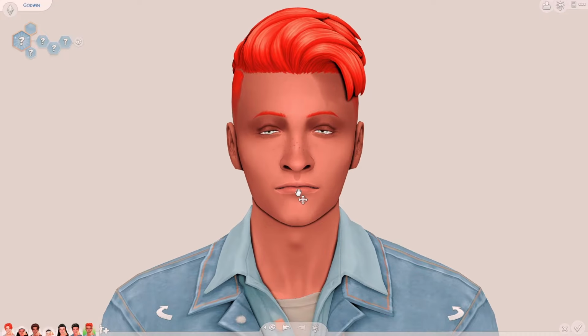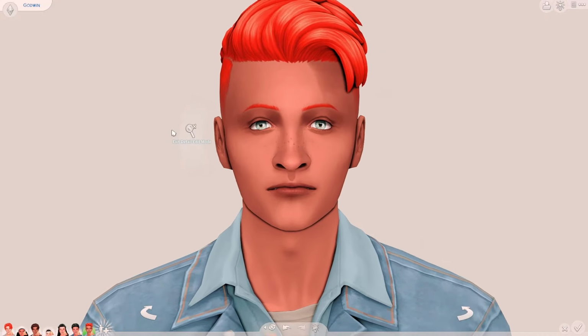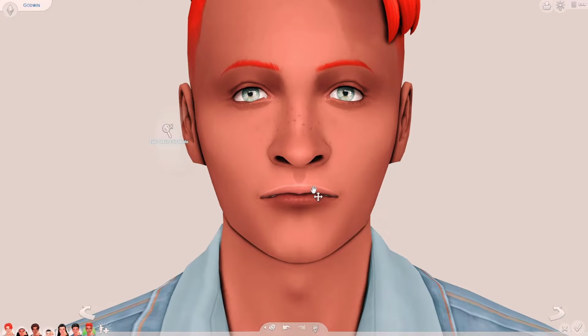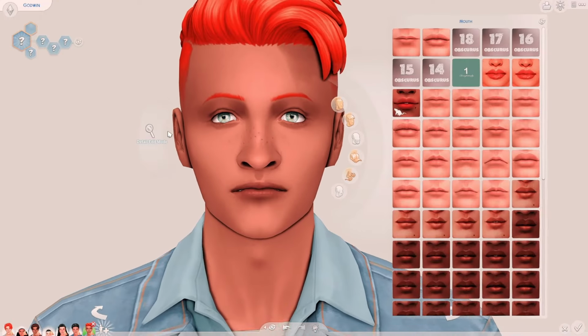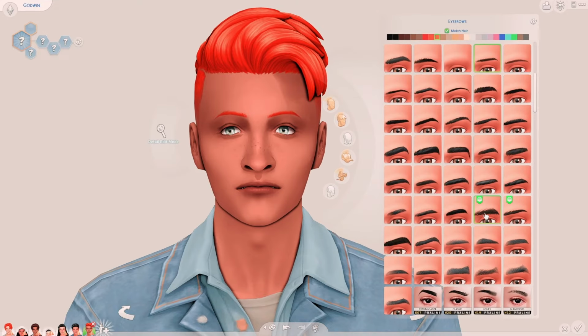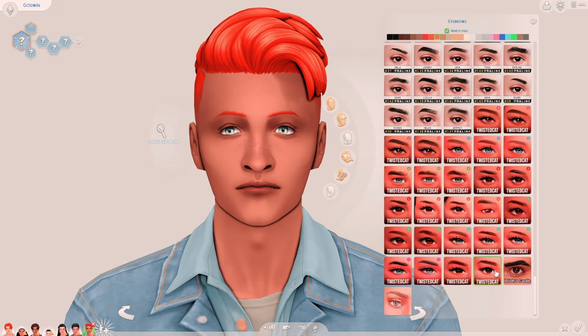These are Ned's lips. I do disagree with how Sims give male lips a shrink down. Like, it's unreasonably so. He's a little painful to look at right now. But I'm going to take you through my process. I fix these kinds of things all the time. We're going to change his eyebrow color. I tend to like these brows for male Sims.